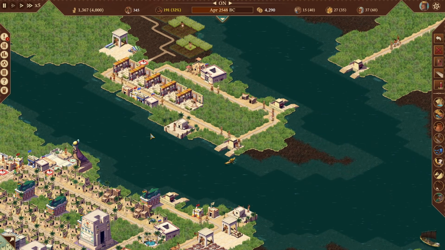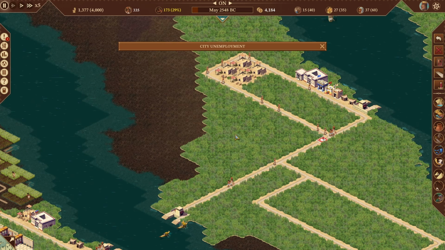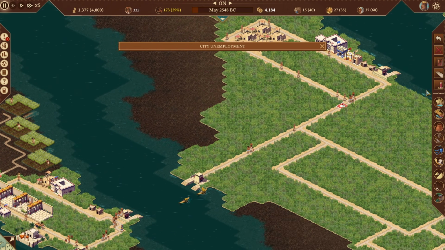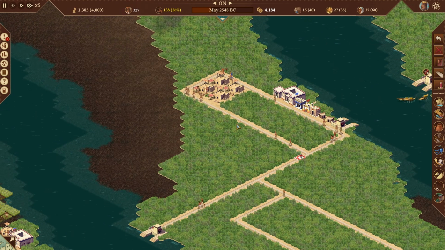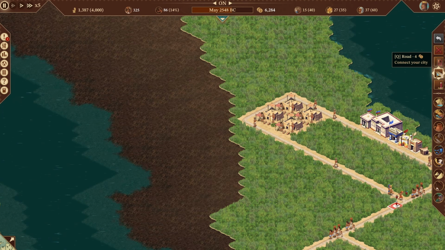All right, our linen business is doing good. Everybody's working. Okay, imports, exports are set. Yes, we do have unemployment. Terribly sorry. We will fix it, I promise. Okay, so they're going to get employment. That'll help knock down that a bit. There we go. Brought us out of the red, or yellow, I guess you say.